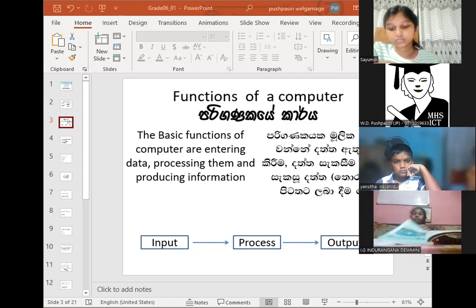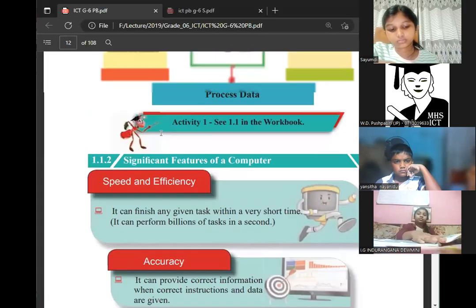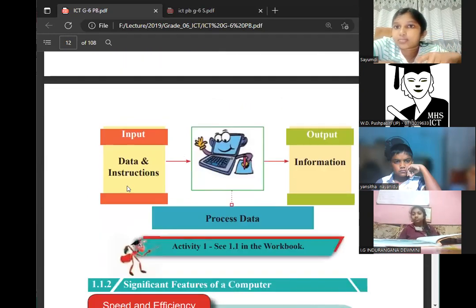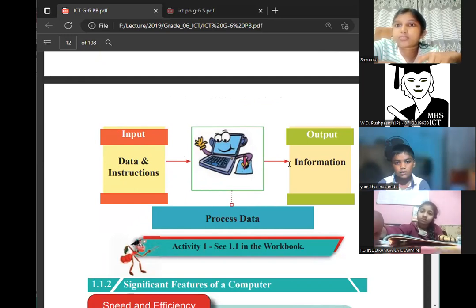Now here I will show you your book, right? This is the book. So we understood from here what is the function of a computer. We input data and then we process them and we get the output of this data, right? Then again we go here, you see, input is what we input: data and instructions. Then after that, what does the computer do? It processes that data. And then it gives us output as information. Information is the output we get from the computer. Clear? Understood? Yes, sir. Good, right.